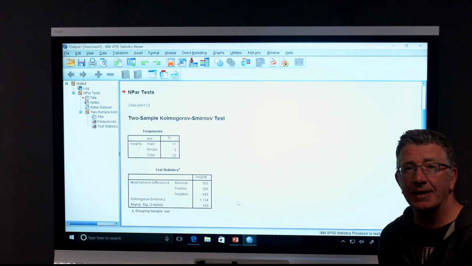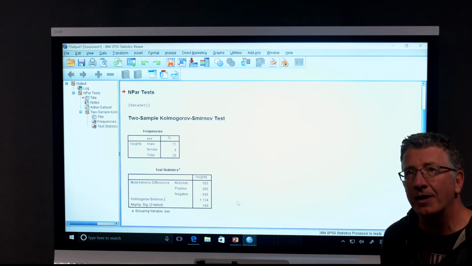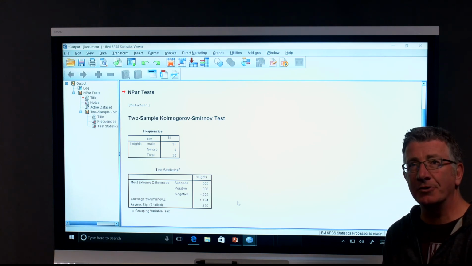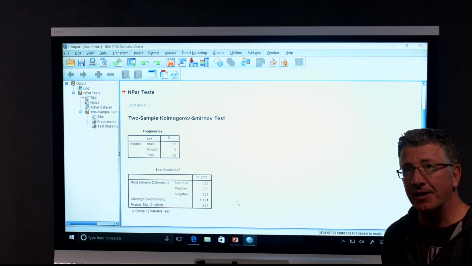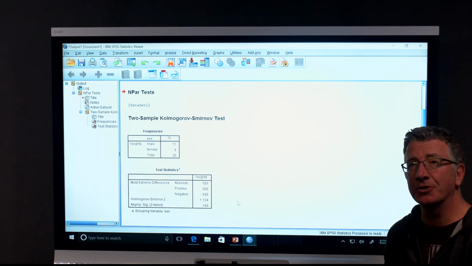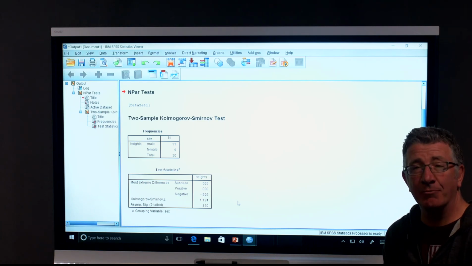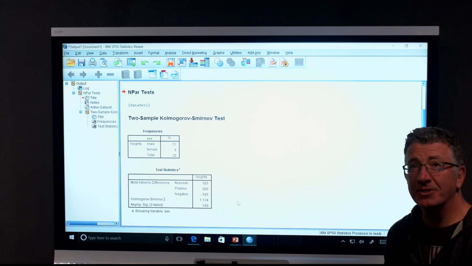So that's how to do the KS test. I hope that you can follow that in your own examples where you need to use this test. You will find with bigger sample sizes that it's likely that populations will differ in their distributions because you have more data on which to base this test. Good luck and happy statistics hunting.